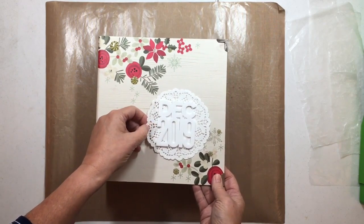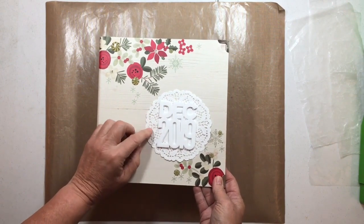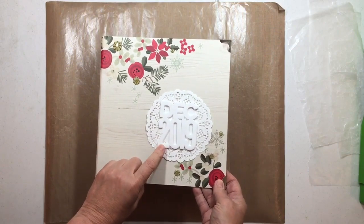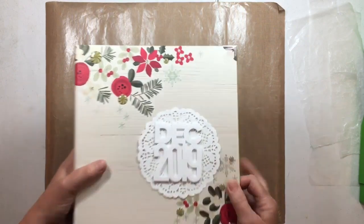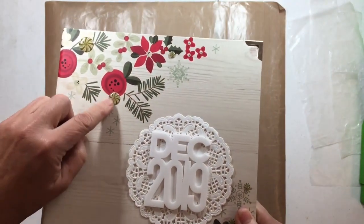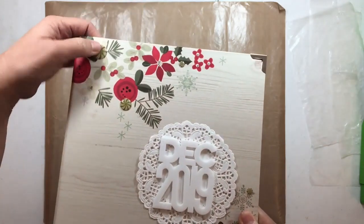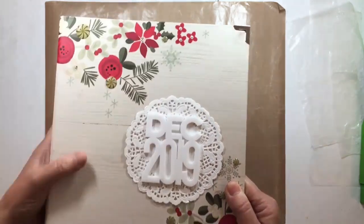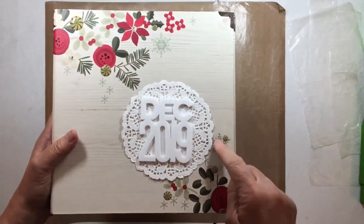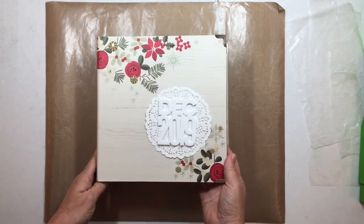This one happens to come from Michaels, but you can use any. It's a 4-inch doily. This is the December 2019 acrylic from Elle Studio. And then I just grabbed these, and I think you can still see those pretty well, these little enamel peppermints. And I did use my ATG adhesive on the back of these because I want this all to stay really adhered. And I just added them in. I added 3 in each of the clusters, and that's it.